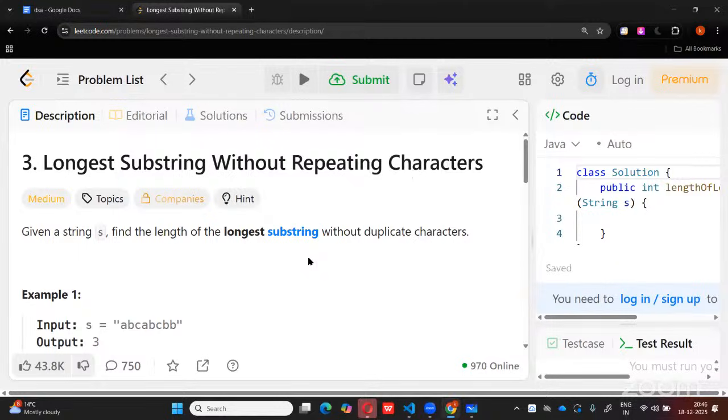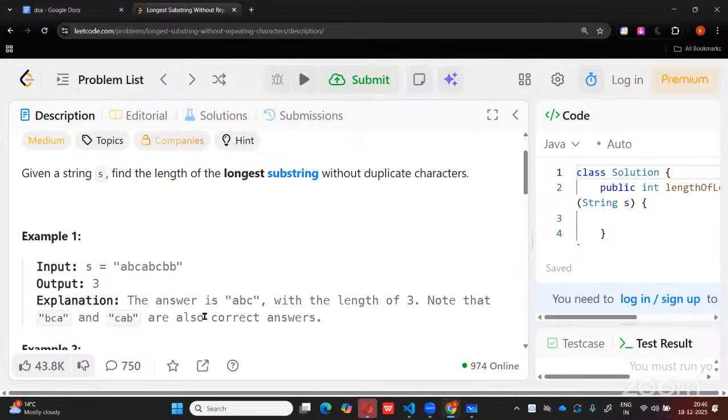All right. So it is saying longest substring without repeating characters, right? You are given a string S and you have to find the length of the longest substring. In other questions, it was saying that you have to find the length of the smallest substring that is possible. Now it is saying that you have to find the largest substring without duplicate characters, right? So it should have all characters non-duplicate, right? So this also you can do.